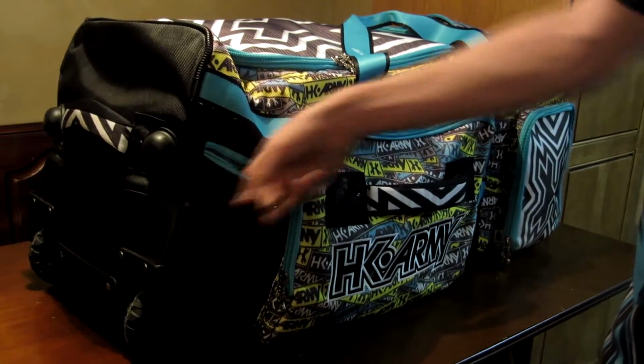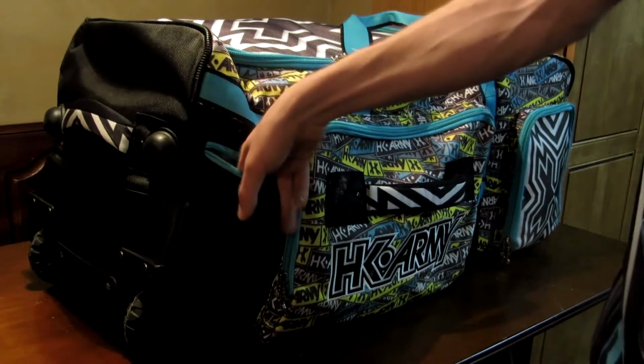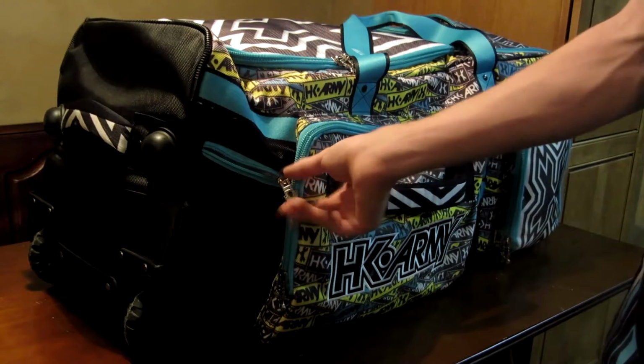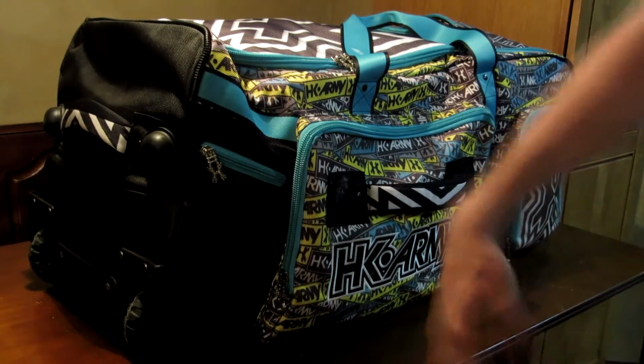So in this pocket, I just have some O-rings. Let me dig it out. I have tank O-rings, manuals, and my detent rings and stuff for the Phantom. Haven't had to touch that in a while.